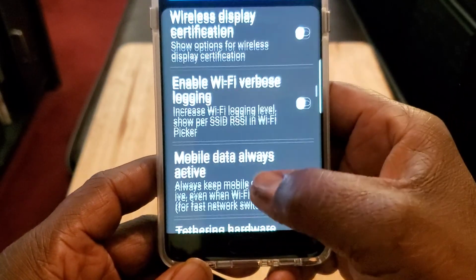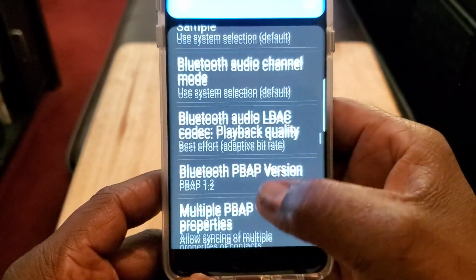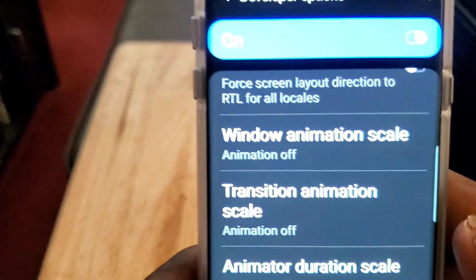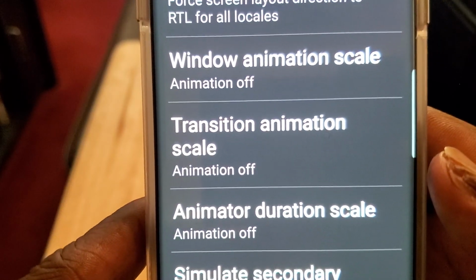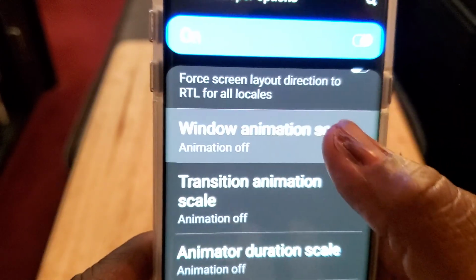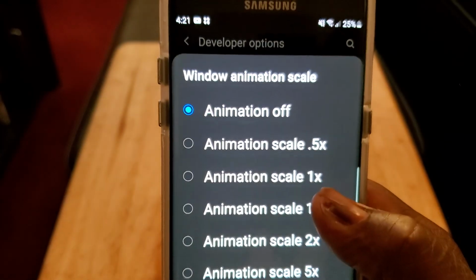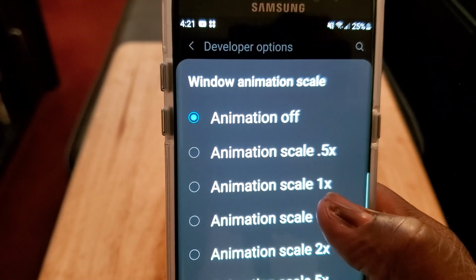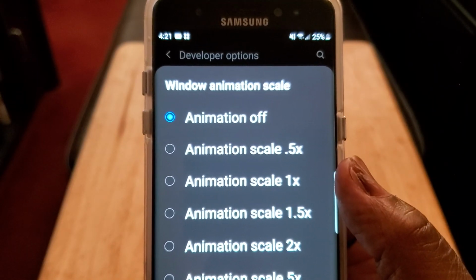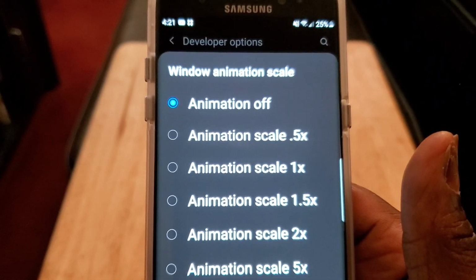Let me show you what I did. Okay. See right here, it says window animation scale, transition animation scale, and animation duration scale. I went and turned all of those off. So that's going to basically speed your phone up. Now, if you turn it back, it's set to 1x by default. It handles how fast your phone is, how it gets in and out of animations. But with the animations off, it's just going to go right into the application, which is going to make the phone a lot faster.